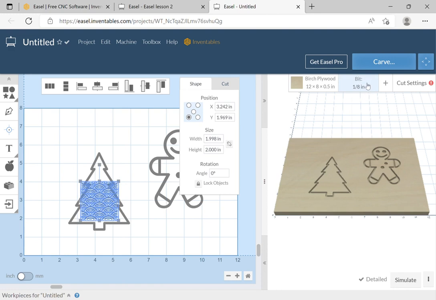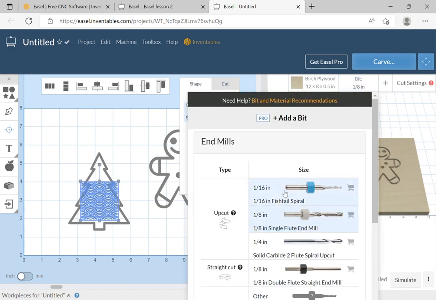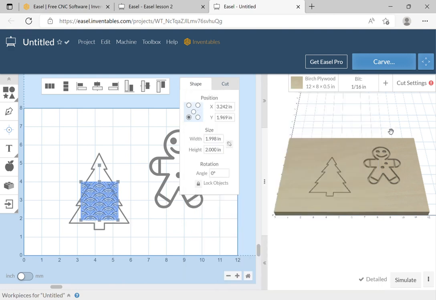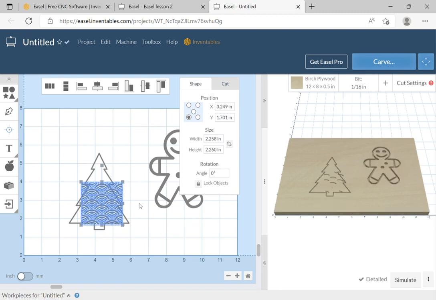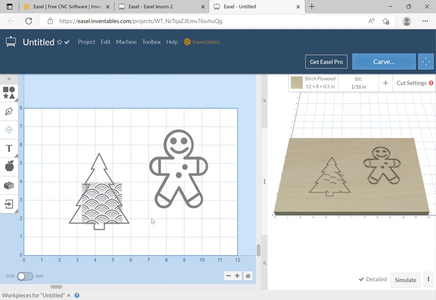again, look at the bit size. We have to create a much smaller bit, I am sure, to make that work. Yeah, much smaller. Let's see how big we got to go before we. Yeah, now you're starting to see something there as we get way out there. All right, so that particular one wouldn't work very well, would it? But again, you could get the idea that you can actually do this.